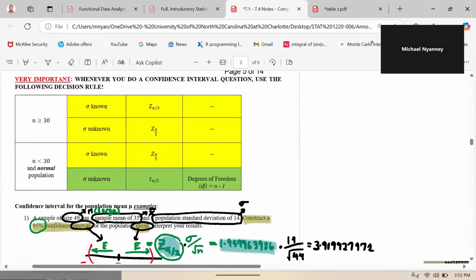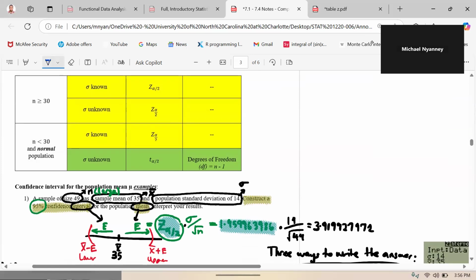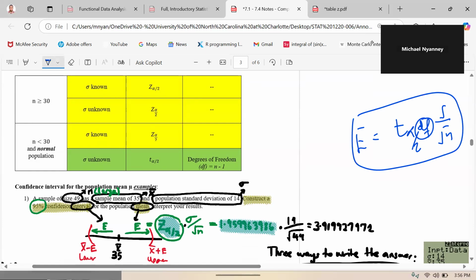What you have to note importantly is that if your n is greater than or equal to 30, if it's large, then you always use Z alpha over 2. If sigma is not known, then you represent it by s. But we have another case when n is less than 30. Then you have to consider whether sigma is known. If sigma is known, still use your Z alpha over 2. But if sigma is not known, then you have to use T alpha over 2. Since we know that if sigma is not known we always use s, to calculate your E, E will be equal to T alpha over 2, with something we call the degrees of freedom, times s over square root of n. We're going to talk about that and consider this case in section 2.